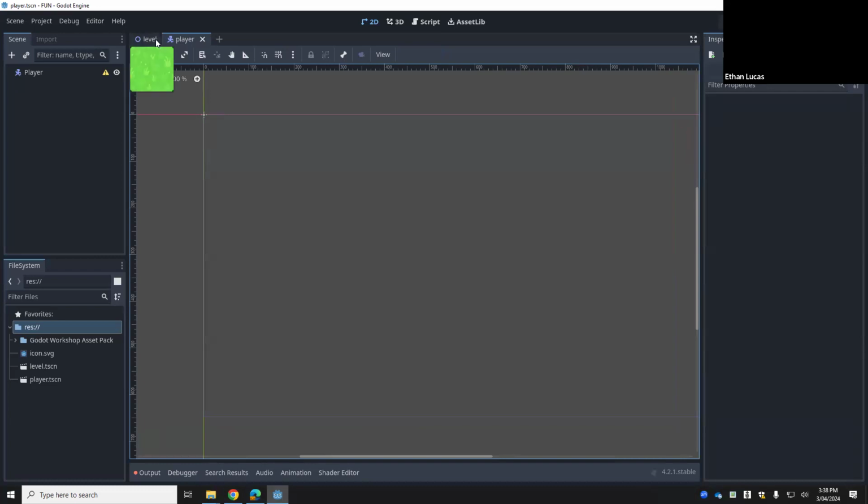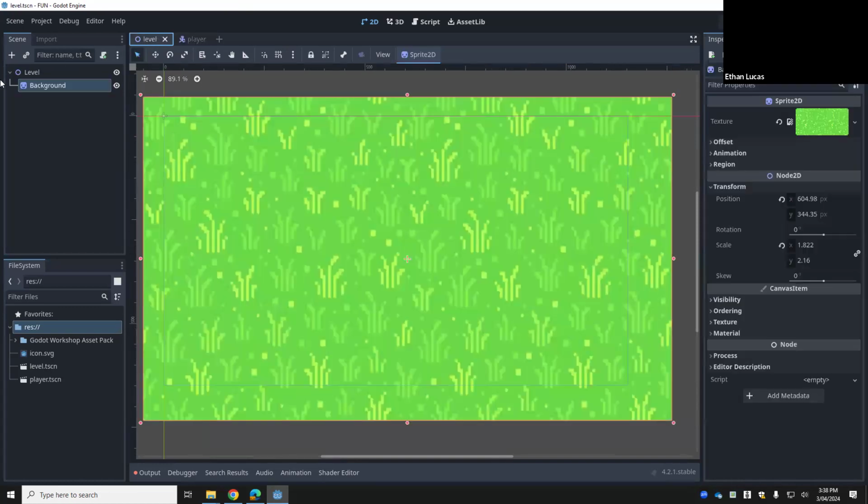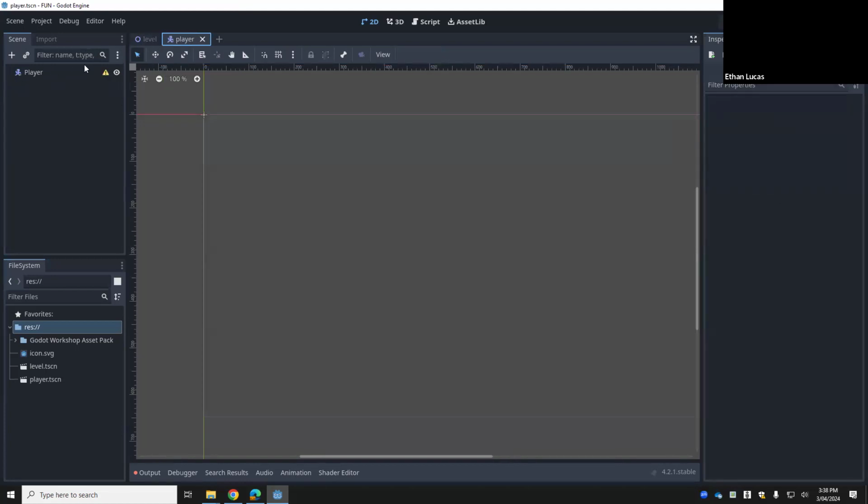A few things. Firstly, we now have a new tab on our screen. This is the new scene that we've made, right? It says Player at the top. So we can switch between the level and the player whenever we want. The top node is a CharacterBody. You can tell from the little icon. So it's no longer this little blue circle. It's this little guy running around.